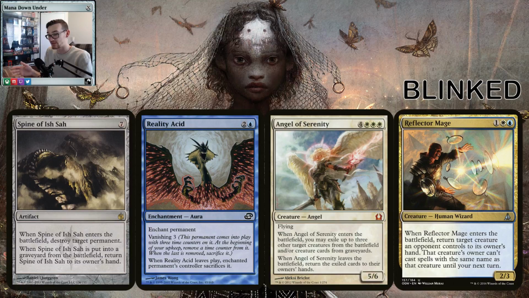Reality Acid is one of my favourite cards in the format. So the way it works is you enchant a permanent, you remove a vanishing counter on it, so it takes 3 turns, and then when it leaves play, the opponent has to sacrifice it. The idea here though is, we just blink it when it's enchanted, it's left play, therefore left to sacrifice the permanent, but then because you've blinked it, it comes back into play and reattaches itself. So every time you blink it, you can kill another permanent. It's amazing. I will personally go for the land base and just keep working your way across the lands on the table.